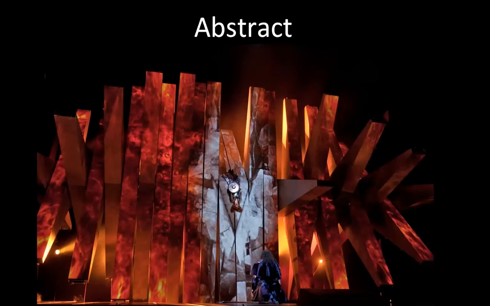Now this is probably one of the cooler sets that I've ever been able to observe. This is the set from the Ring Cycle that was done at the Met in New York. It's really just one giant wall with all of those elongated diamond-shaped individual beams that can be rotated around the central axis and controlled individually. Then what they would do is, through the use of lighting and projection and guided projection, create different and unique spaces, actual physical spaces and colors and shapes, using just these simple building blocks.